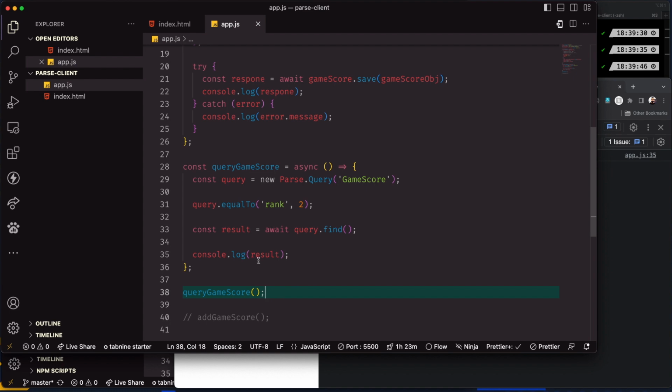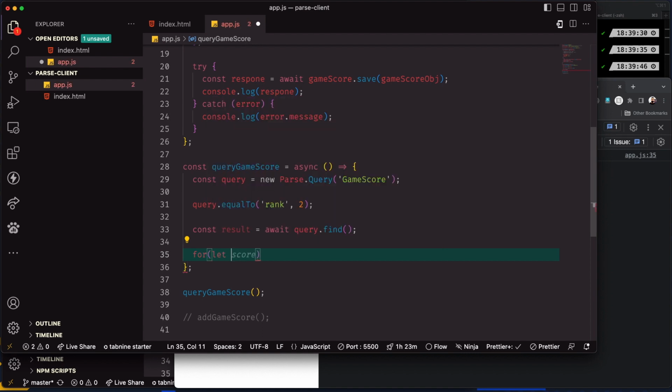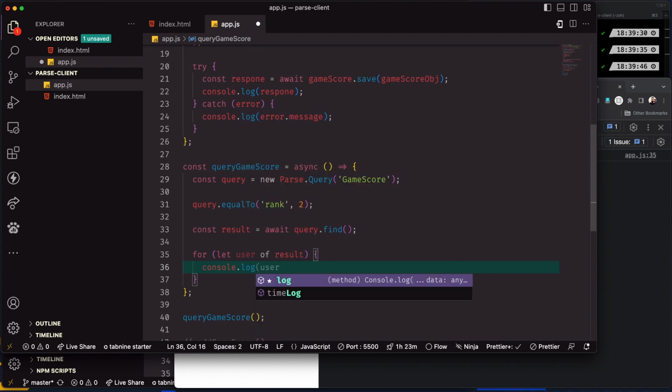So one thing is we get the object, but to display the data, we will loop through the data because it is an array. So let's do user of results. Because we are going to get user out of it, actually it is player, but let's keep it like that.